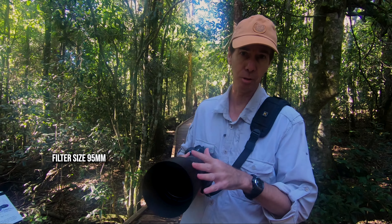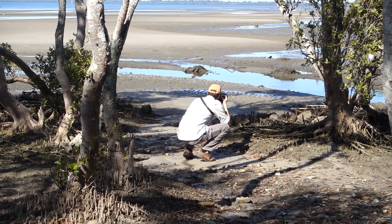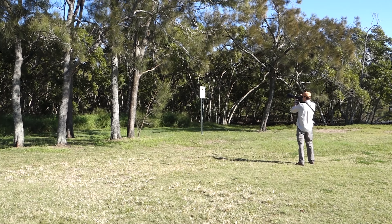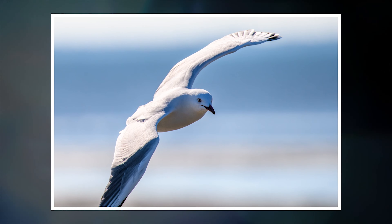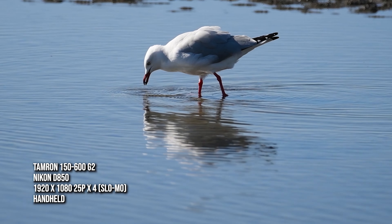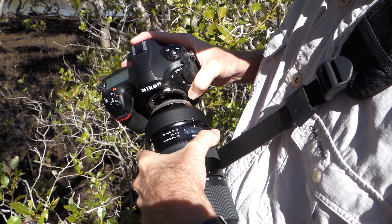Today on the D850 I'm shooting in manual mode, which gives me greater flexibility over my aperture and shutter settings, and I've left my ISO on auto ranging from 100 to 2000. In part two of this review you'll see the settings I used in each shot. One thing I firstly noticed was how smooth the lens went on the F-mount on the D850 — really nice, buttery smooth fit.